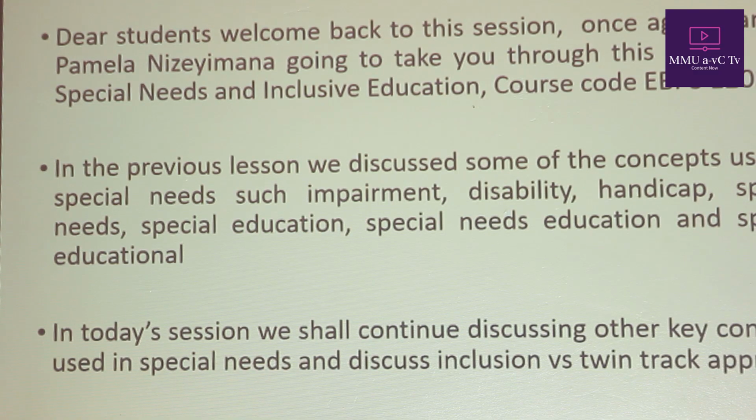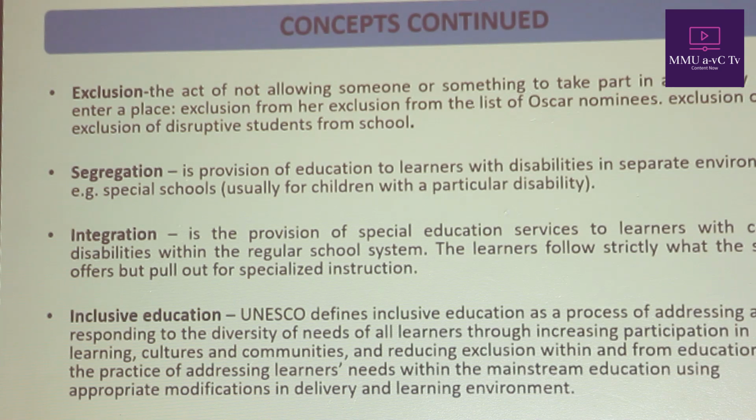In the previous lesson, we discussed some of the concepts used in special needs, such as impairment, disability, handicap, special needs, special education, special needs education, and special educational needs. In today's session, we shall continue discussing other key concepts used in special needs and also discuss inclusion versus twin track approach. The other concepts used in special needs are exclusion.